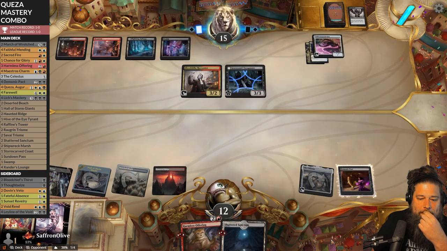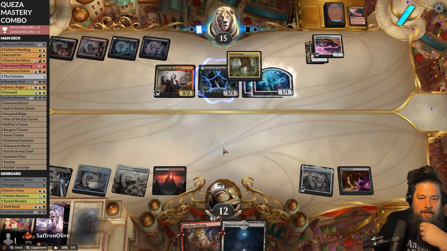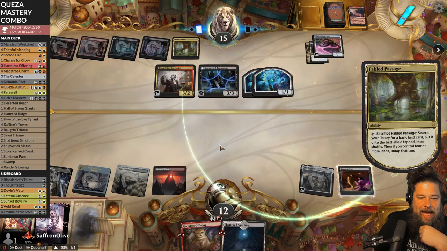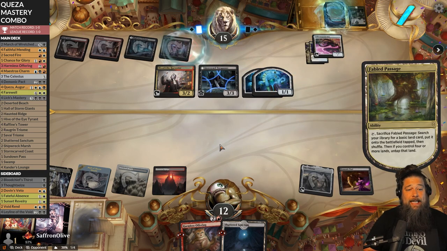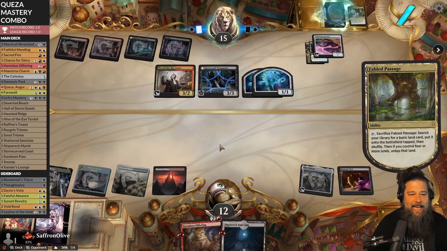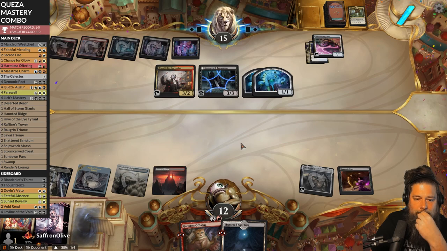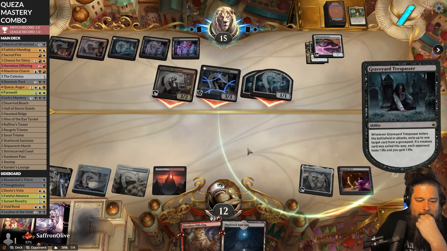Is it enough to keep us alive? Opponent, token. Land. Out of cards. What we'd really love is to draw Farewell. Farewell wins us the game. Should win us the game. Oh, they're going to flip the Graveyard Trespasser, unfortunately. Now we're going to have to think about this.